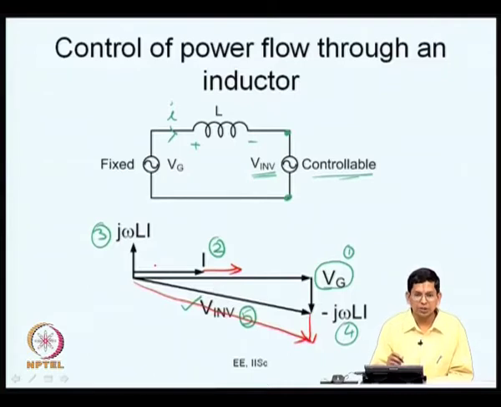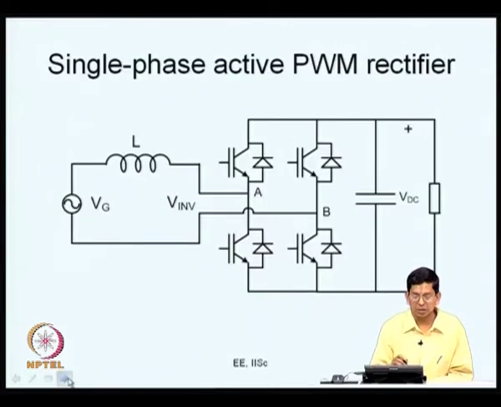So, now the first question is, if I can control this V inverter, I can control the power flow through that, I can control the amplitude and the power factor, I can draw current of desired amplitude at unity power factor. But how do I apply this voltage V inverter is the question. The answer is obvious. You use a voltage source inverter. If you have a voltage source inverter which has a particular value of VDC, which is now steady, let us presume that you have an inverter whose DC bus voltage is charged to a certain extent. By switching this inverter appropriately, you can produce this voltage V inverter. We are looking at only the fundamental, sinusoidal component here.